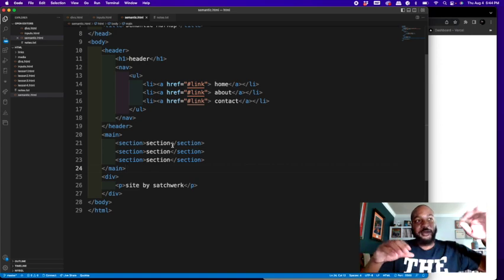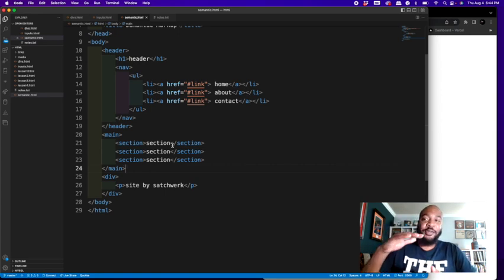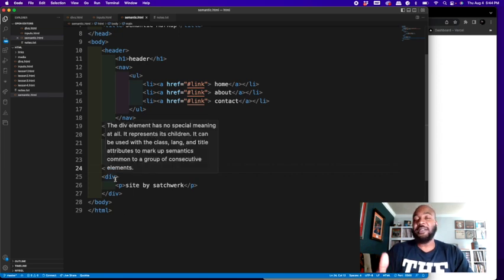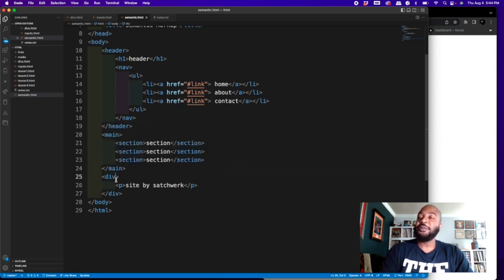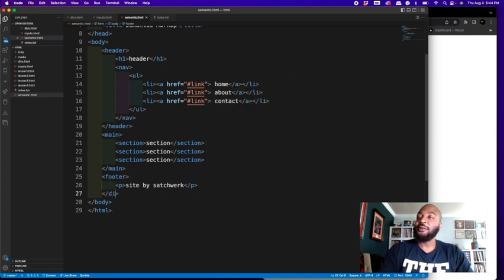So it could be featured products, used products, the clearance rack, whatever. All that stuff is sectioned off within a page. And the last one for this exercise is going to be the footer. The footer, again, represents the bottom portion of the page.